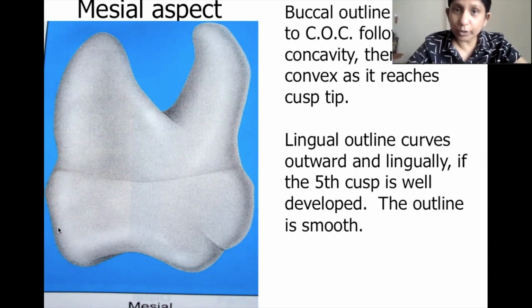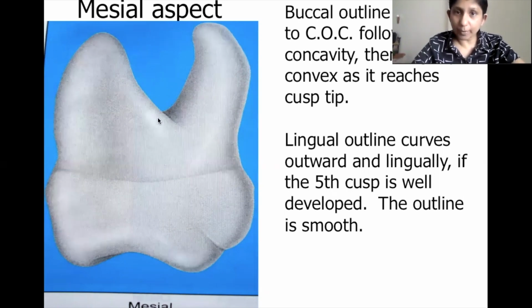A point to be noted is that we can see the lingual root over here, the palatal root, the single palatal root is here. And here you can see the mesiobuccal root. We cannot see the distobuccal root because this is not the distal aspect. So the mesiobuccal root is larger than the distobuccal root. So the distobuccal root is entirely masked away by the mesiobuccal root. Otherwise, the cervical line is more or less the same. It is more or less straight. And you can see the furcation out here, where the division between the palatal root and the mesiobuccal root is.